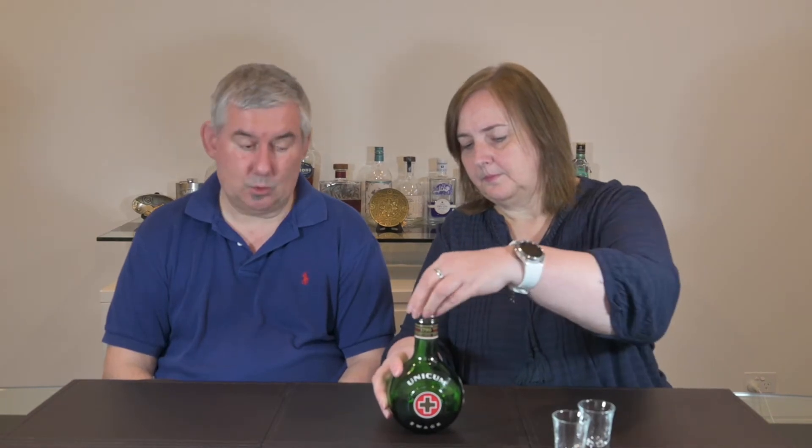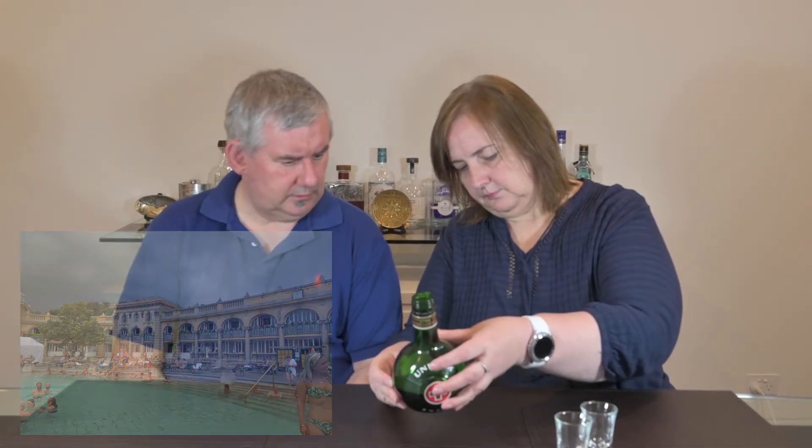So it's an alcoholic bitter tonic and it's made up of 40 herbs and spices from all across the world. It's got quite a dark colour — we'll pour some in a moment — and it does have quite a bitter taste. In terms of cost, this is around 44 Australian dollars. It's only a small bottle, about 500ml — that's $44 Australian, 30 US dollars, 25 euros, or around 20 English pounds. It's quite a dark colour; it sort of reminds me very much of port. It certainly doesn't taste like port though.